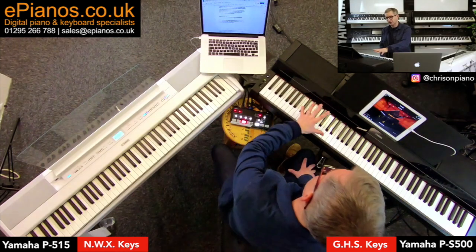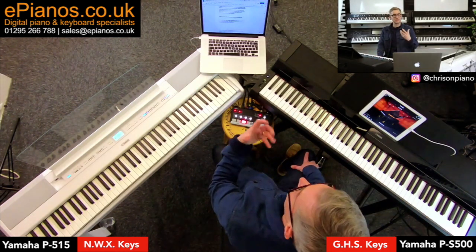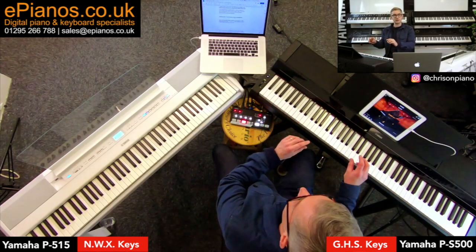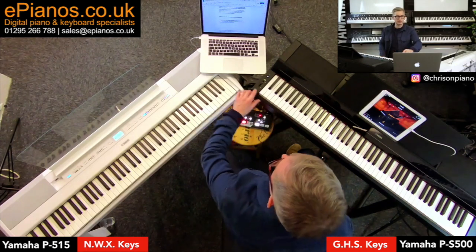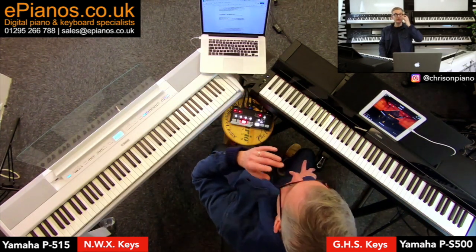The GHS, the graded hammer standard mechanism on the PS500, is the same one that could be found on Yamaha's student level P45 model. It's the first weighted keyboard in their range, which gives you an idea of the quality of what's on the inside.